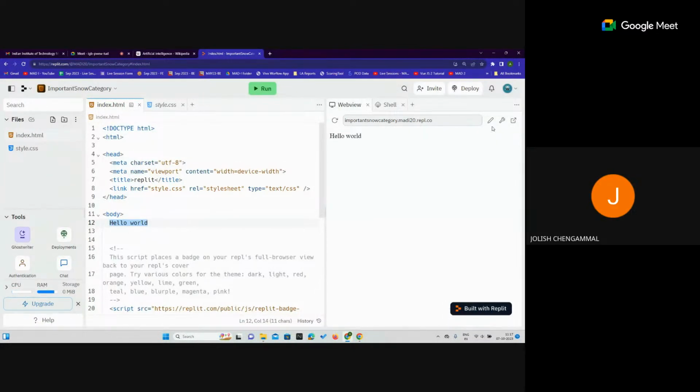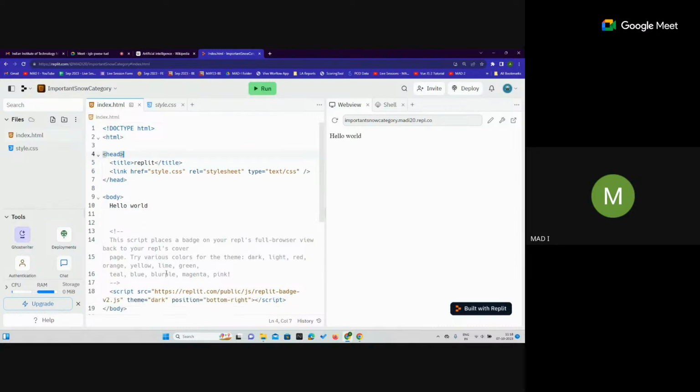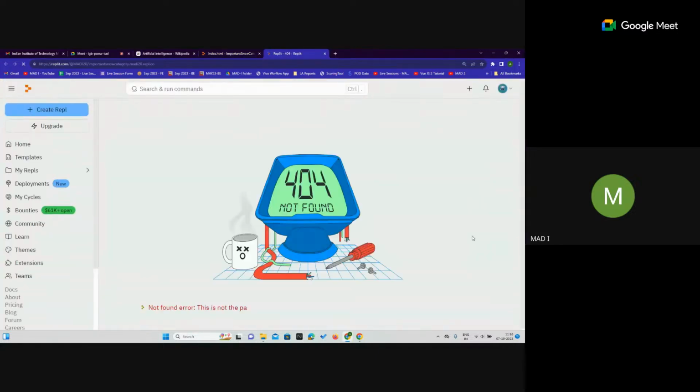So this meta viewport, what is that viewport? Viewport basically is whatever screen is available where you will see. I have not written this anything. These are all pre-default things that have come with this particular REPL. I'll remove this. I'll be only coding what is important to understand at this point. It should open in the new tab.